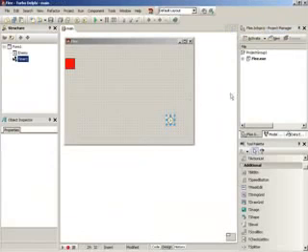Well, that's all nice and dandy, Logan, but we demonstrated it moving. But how about we make it a little bit more interesting? How about we have it when it gets to the end, it flips back to the beginning. Now this is going to bring us into something new. Oh boy, here we go.